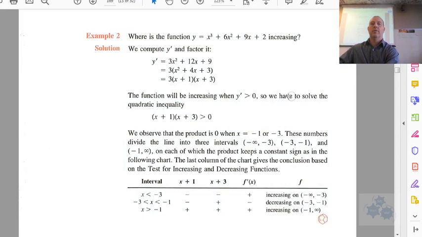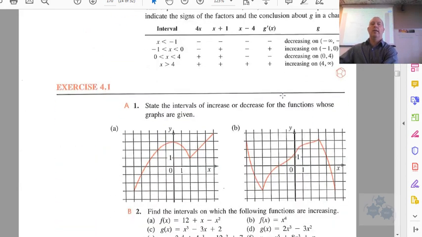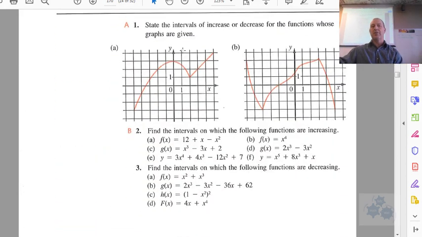Anyways, okay. First you're going to be given a graph and asked where the intervals of increase and decrease are. Shouldn't be that hard, right? The function is increasing until about right there. And what's happening from here to here? It is decreasing. And then from here to here again? Increasing. Okay? Now, notice a couple of things. I don't know if they're asking you about this or not, but here's just something to notice.